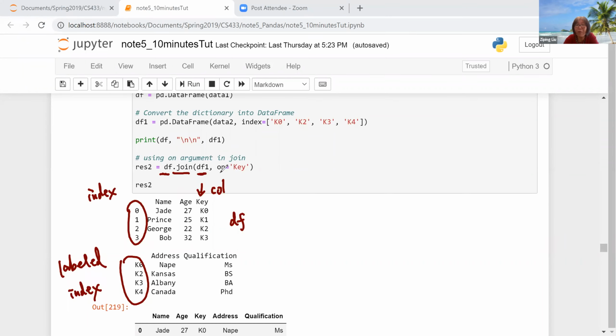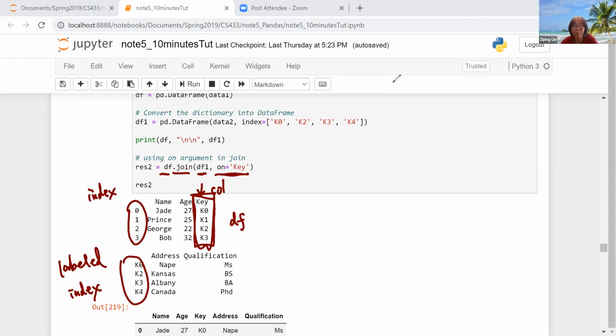When you join, if you don't specify it, it uses the index. And here you say, I'm going to use the key. So you are going to pick this column from df as the joining criteria, and then look for whatever is common from both data frames.